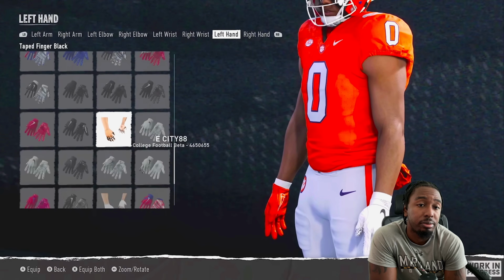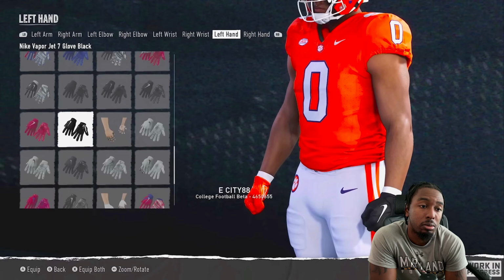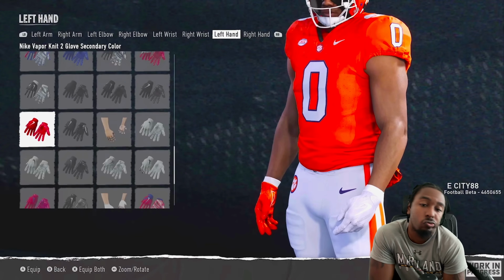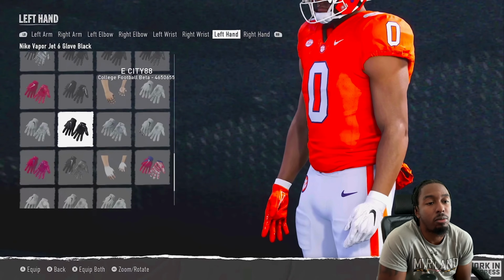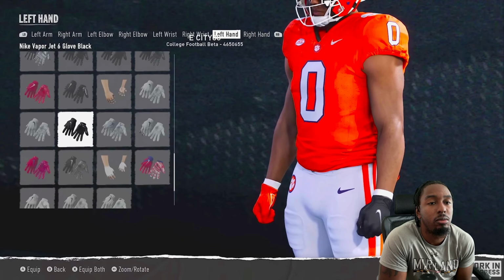We're going to continue going through later in the video. We're just kind of halfway there now with the gloves, but there's so much other stuff you can do to really make the players look like themselves, and especially for your created character, if you're in Road to Glory, you can make him look pretty much exactly how you would in real life if you were playing football. Whatever you would want to wear, the game has most of that stuff.